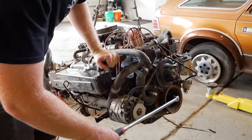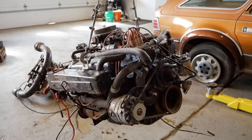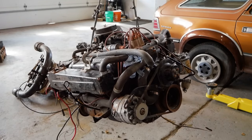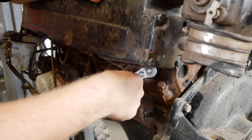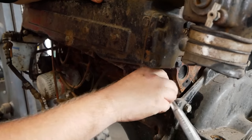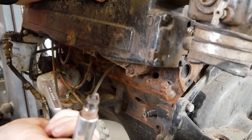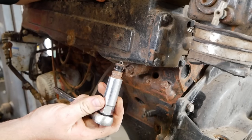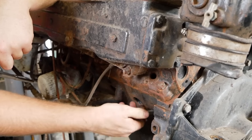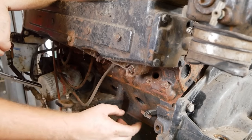I heard some water hissing, so I think the next step is pop our spark plugs out and see if we can drain those cylinders, because I think one of them might have some fluid or rust in it. To say these spark plugs and everything are rusty would be a bit of an understatement, at least on the outside. Let's hope the inside's good. I don't see any frost plugs popped out. Oh yeah, they're pretty nasty. Let's get all those out and get the borescope in there.